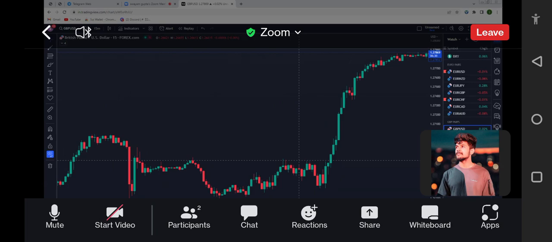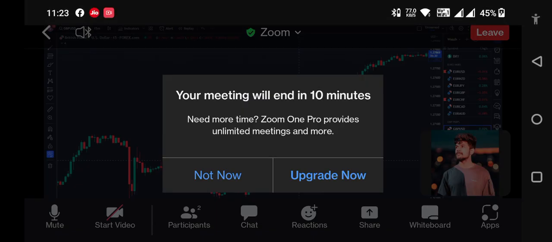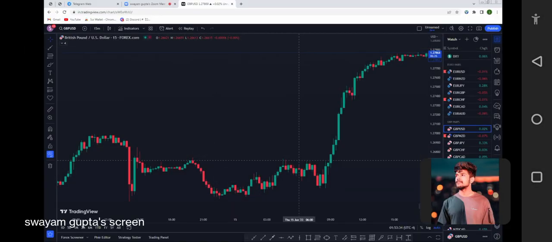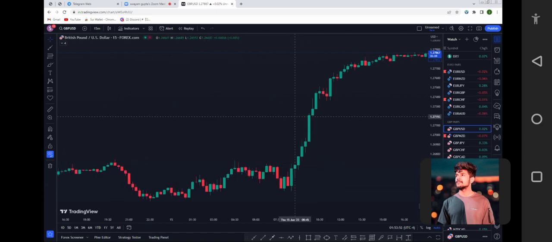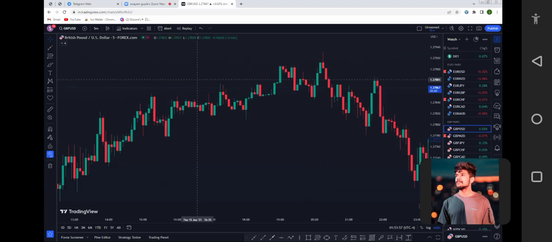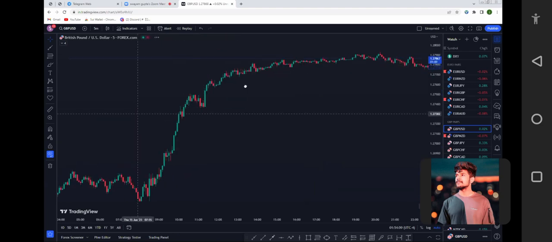Okay. So I was expecting a bullish run in the dollar. So I thought GBP is gonna fall, but it didn't give me any kind of sign. I mean, look at the 5 minute time frame. It didn't give me something to support the price, but I want to show you something.